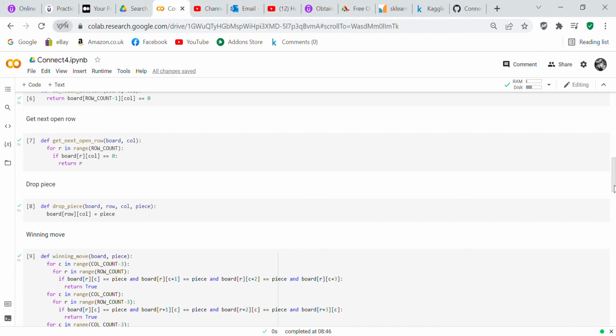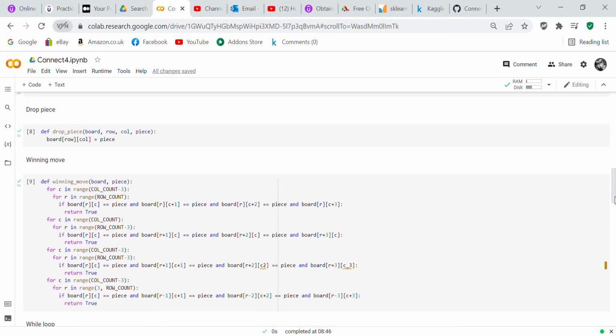For R in range row count, if board R column equals 0, return R. Now we make the function drop piece. It takes board, row, column, piece, and then it sets board row column equals piece.